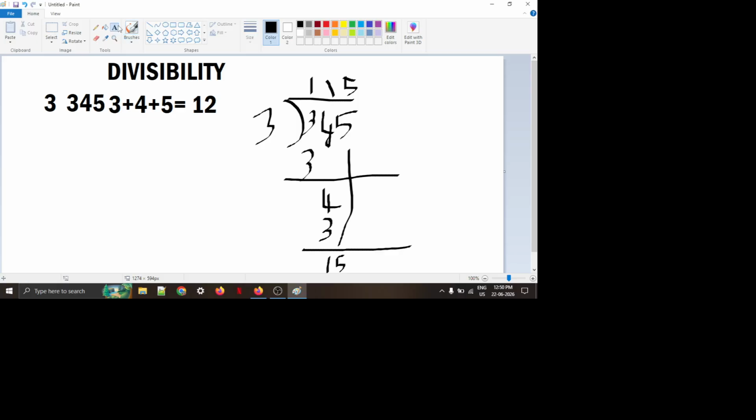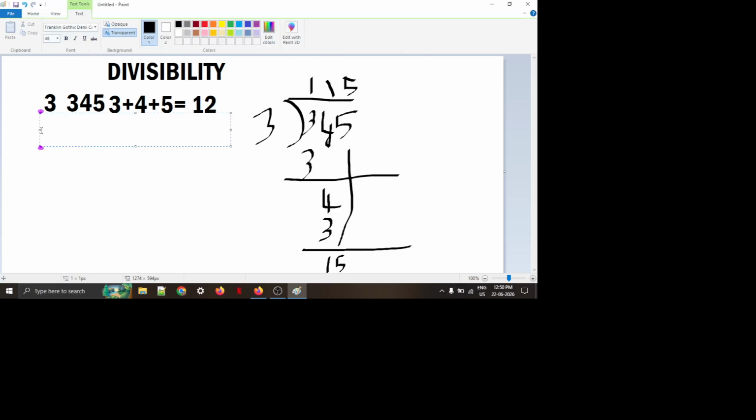Now for number 4, let's go for number 4. For number 4, it is very simple. We'll take the same number 345. For number 4, you have to check the last 2 digits. The last 2 digits here are 45.